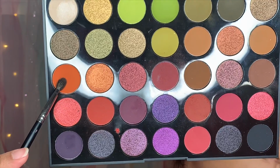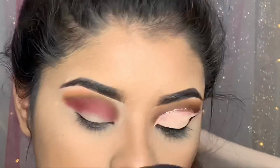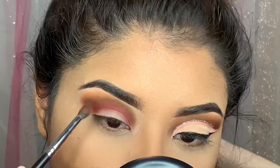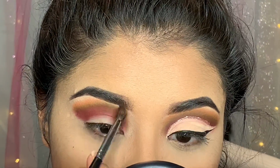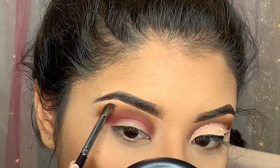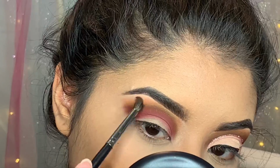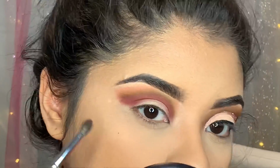Moving on to the shade Fired Up. It's a beautiful orange shade, and I'm just applying this color right on top of the Caquita green, and I am using a Morphe M506. And also with the same brush, I'm applying the orange shade. I am also blending both the green and the orange together.